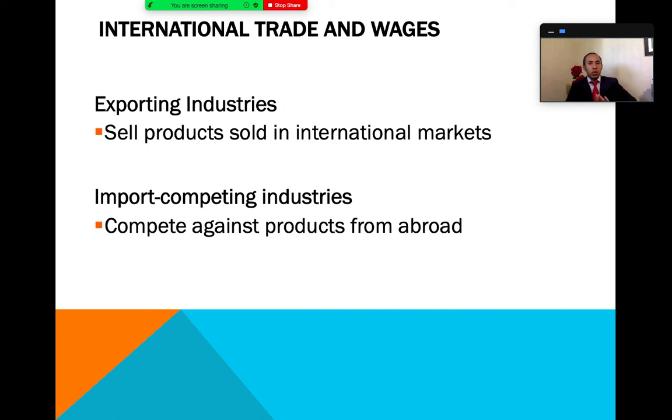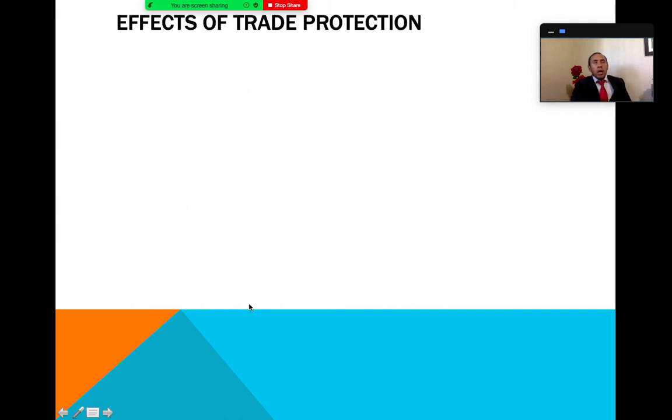Companies offshore their production, where they move completely to a different part of the world and move the operations, and jobs are lost when companies leave and produce somewhere else. So the import-competing industries can be affected. If you lower the price enough in the world, they start competing with the foreign sector. There's dumping behavior, cheap products, low labor costs, and so on. So if you really want to protect your industries against imports, there are trade restrictive policies that can be implemented.